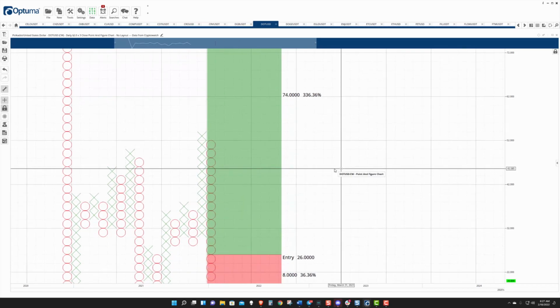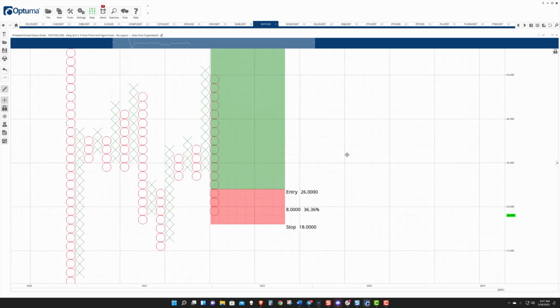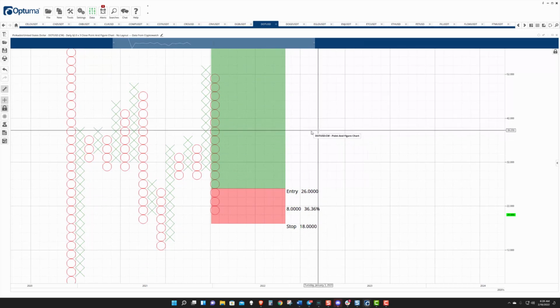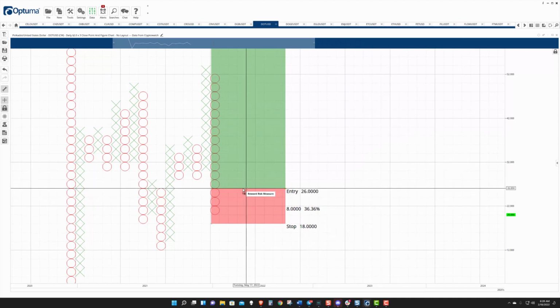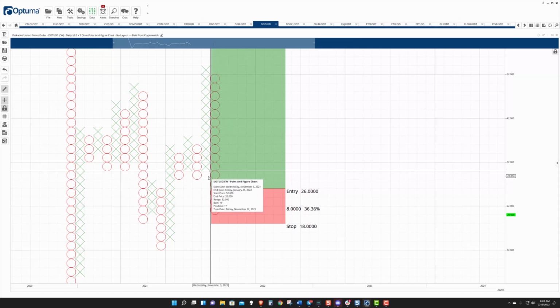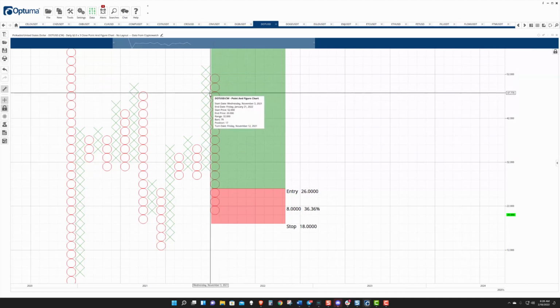Now, is it going to hit that in one single column? No. Two columns? Probably not. The initial resistance zone is likely in that $39 to $42 range on the Ichimoku chart. But from a point and figure perspective, the first 3-box reversal of this column of O's originally developed on November 3rd. So when we go from November 3rd to December, January, February, and before you know it, we're going to be in March, it could be 4 months of waiting for even a single bullish reversal from this column.